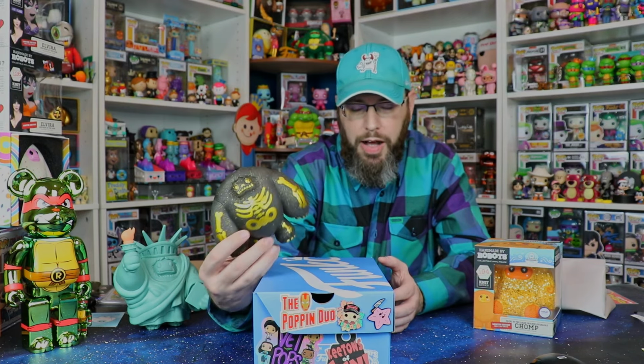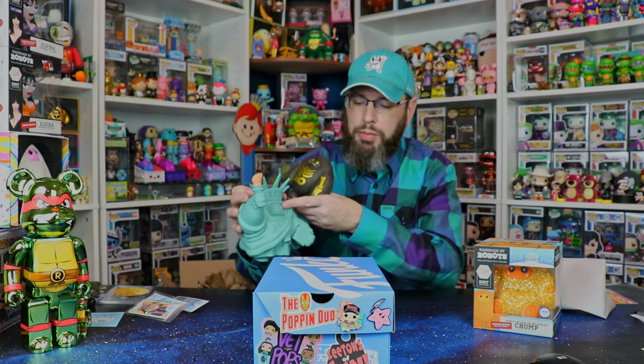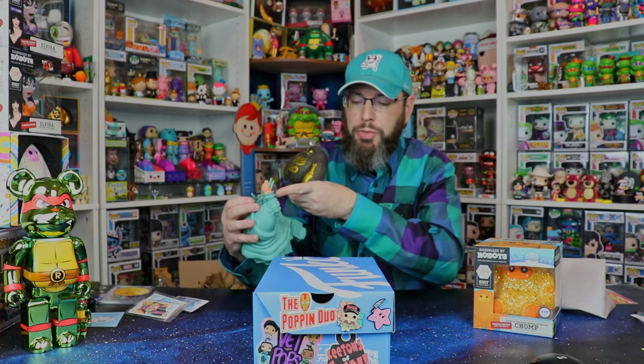Now I gotta go on eBay and find the regular gold chomp and see all the little differences. I love doing that when you get an artist sample or a prototype, seeing differences like this guy. He doesn't have the white teeth, the black eyes. He has the flame which glows, but he also doesn't have the speckle glow that you can see in the regular one. But now I have two prototype chomps. I cannot wait to get a picture of those side by side and put them on the Abominable Toys Facebook group and thank Connor.